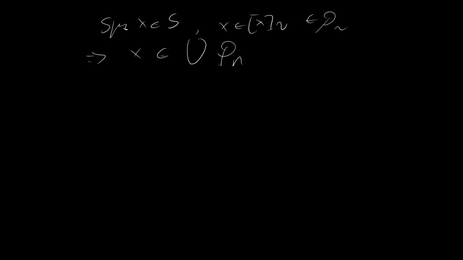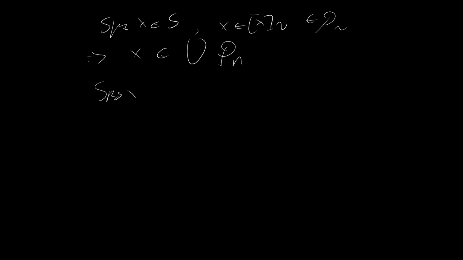Great. So now we'll move on to the last part, which is to prove that their union is actually equal to S. So here we suppose again that X is a member of S, blah blah blah. Something like this. Right. So we then have X as a member of the union of all the sets, all the members of the family P.